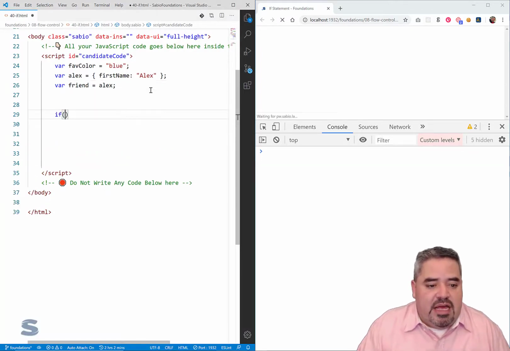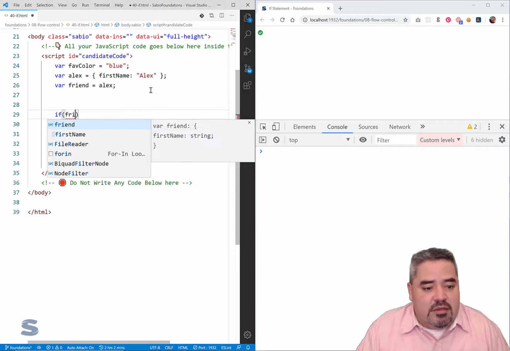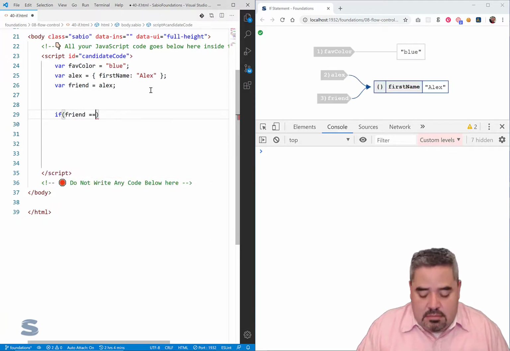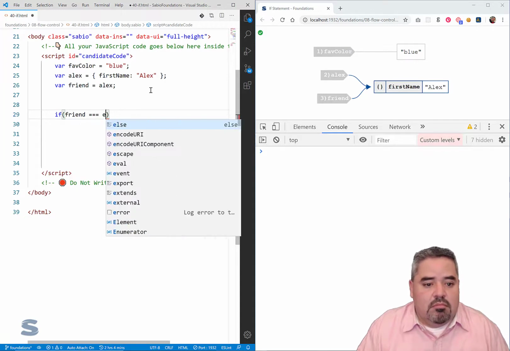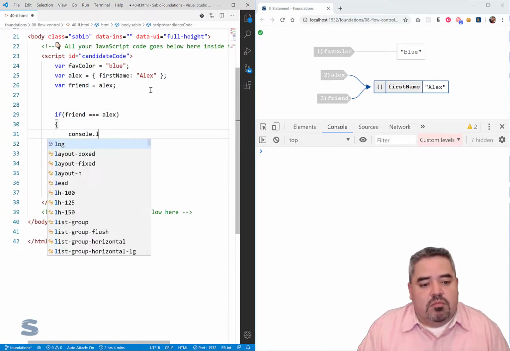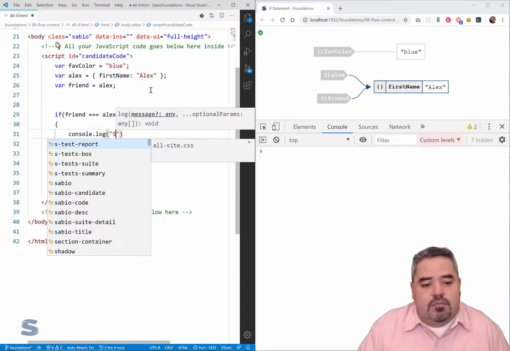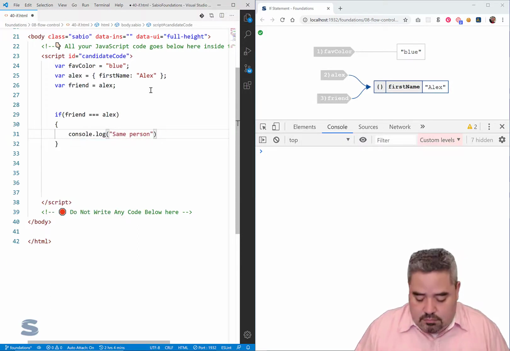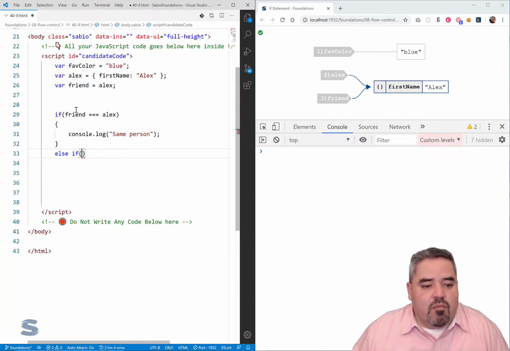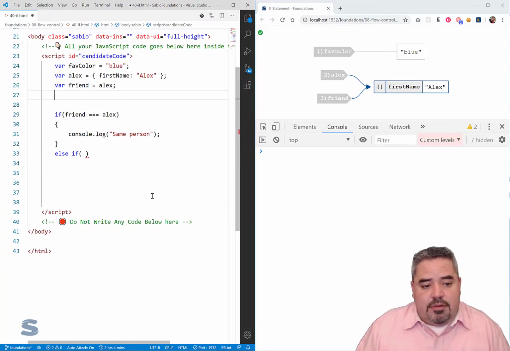And now what I want to say, if my friend is Alex, right? If those two objects are the same, I'm going to console log same person. Else, if I'm going to say, in fact, now I'm going to yield, so I'm going to put this up here.